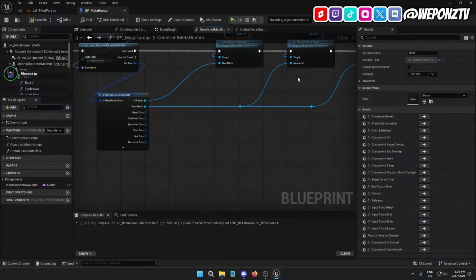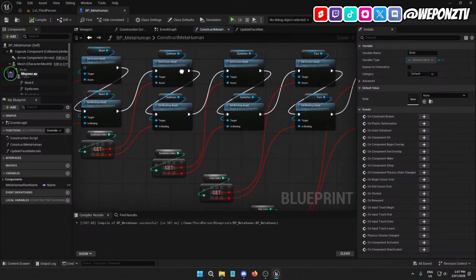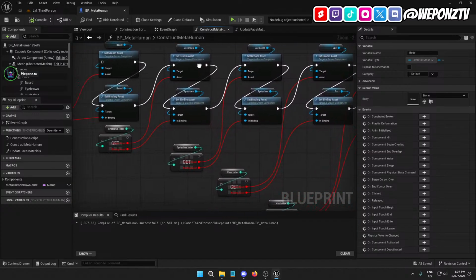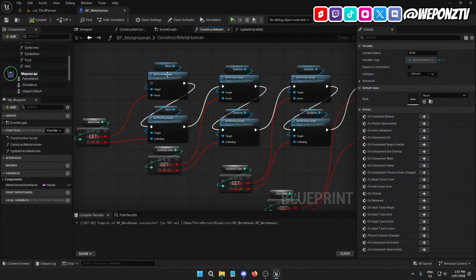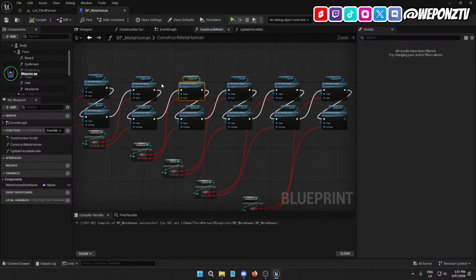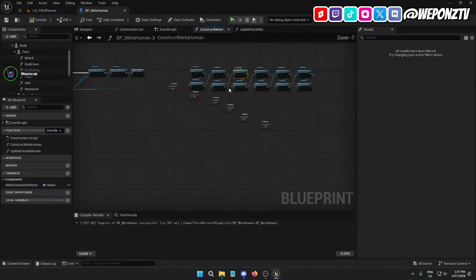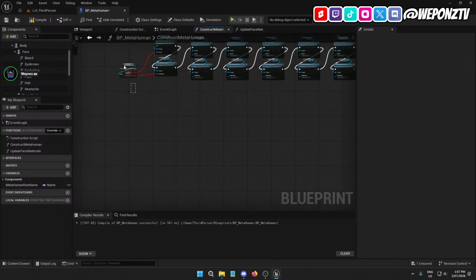We'll do the logic which will happen over the top of this, but don't worry. So we've got the body, face, and that's done. So now we need to start updating all this stuff. So we're doing the beard, then the eyebrows in order. Beard, eyebrows like this. So drag off, do set groom asset, then drag off and do set binding asset. I'll just put it like this so I can see that's 1, 2, 3. So you should have 6 of these, right? So create them. Let me just remove this so it doesn't confuse you.